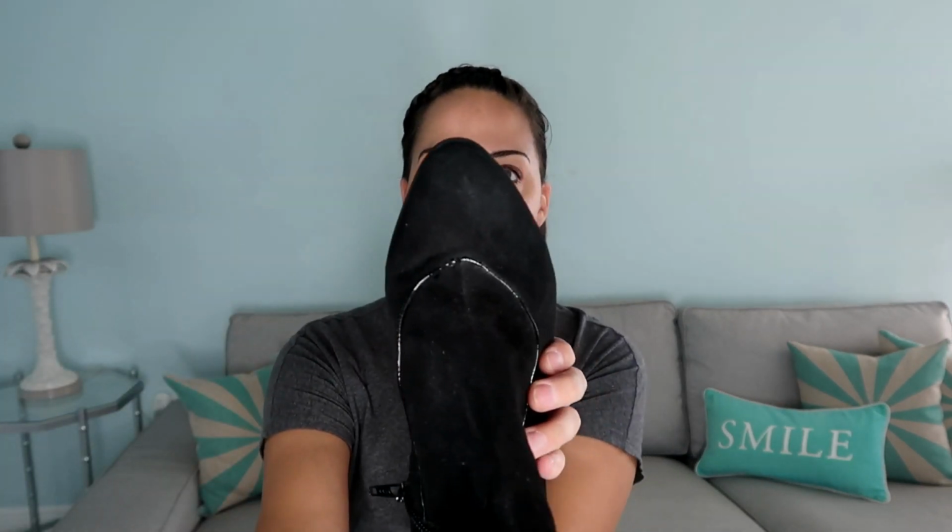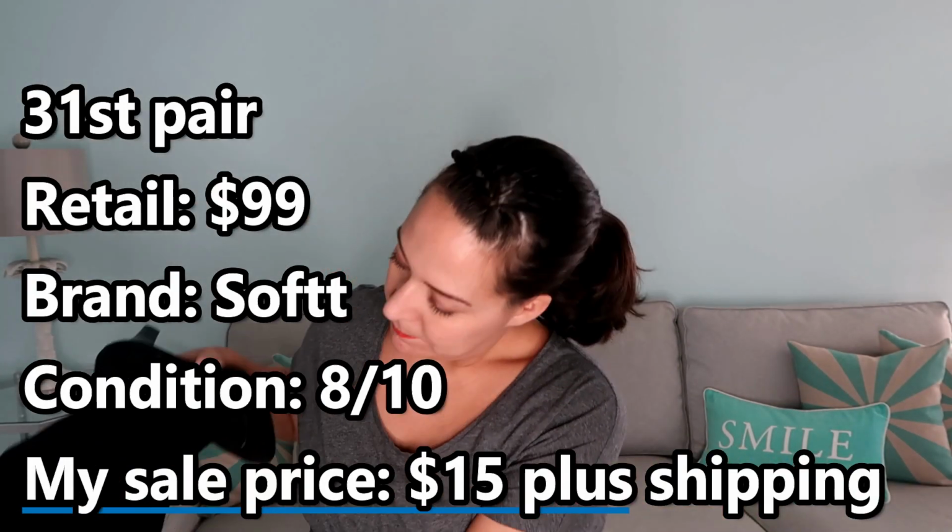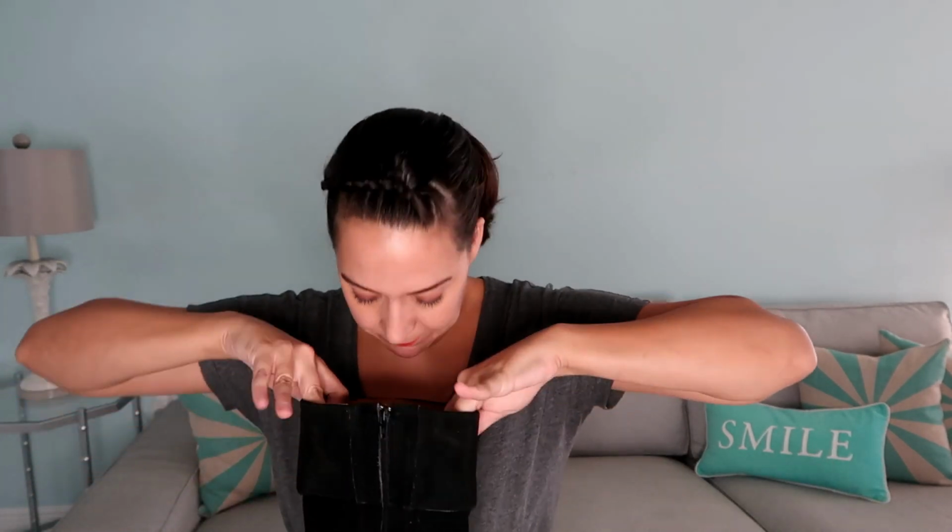I like the heel. It's not perfectly pointy and it's not perfectly rounded. The bottoms are in great shape. Where's the other one of those? About the same. Yeah, once I get these delinted, these will be great. A shoe like this, I would just put a lot of bubble wrap right here and then ship it like this. So that way the bubble wrap creates where it won't be able to fold in half rather than putting it in a long box. I think that's how we'll do this. We'll see. Let me put my Ugg back on so I won't have cold feet. Okay. Next one.